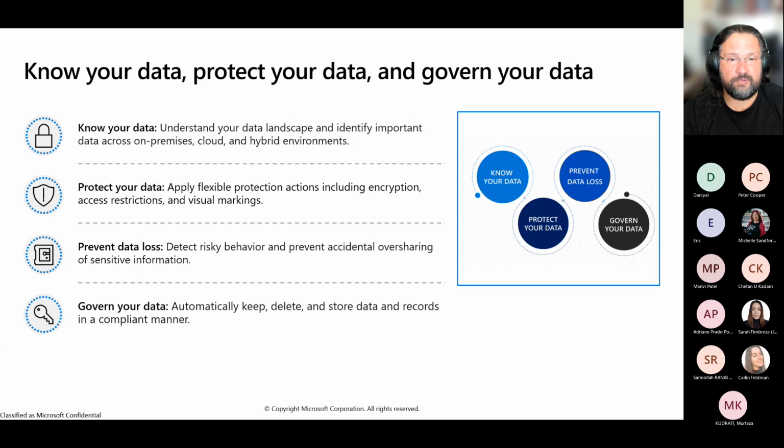So there's a lot of protections that you can put in place, and all of these alerts will show up in the alert tab of the compliance portal. You can also have it show up in the security portal too. So understanding your data is the key thing of information protection, information governance, and applying the appropriate controls for them.